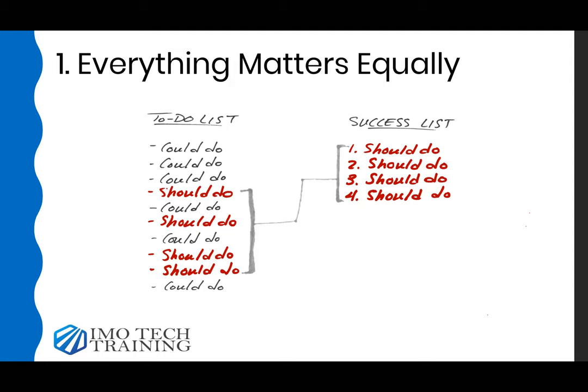So not everything matters. Not everything is the same. Some things are not as important as other things. So you have to be mindful of that. That's the difference between what I could be doing and what I should be doing. So successful people focus on the things they should be doing, even if they don't like it. Do I like studying? Not really. But should I be studying instead of watching TV? Yes. Could I be doing something else? Yes. But what should I be doing? So that's the key difference here, okay?